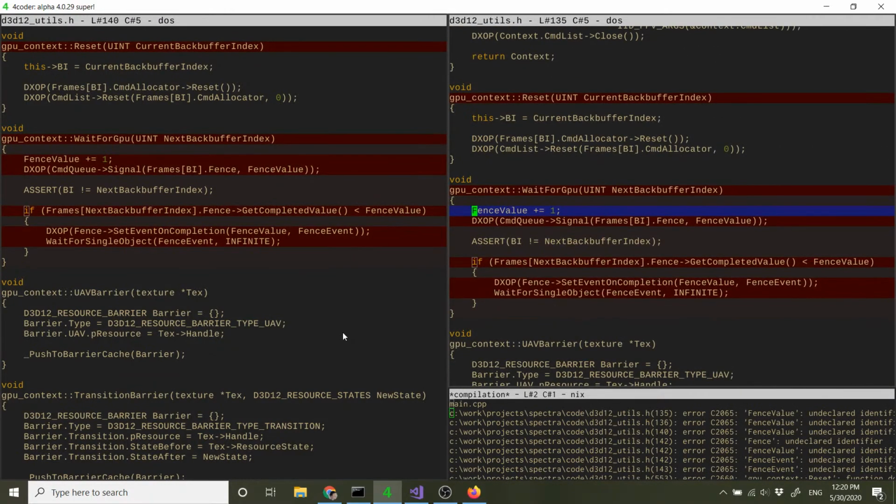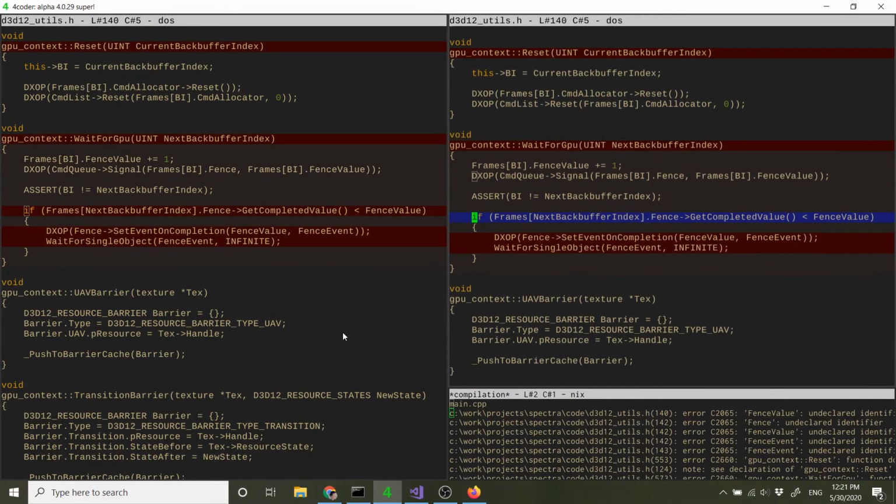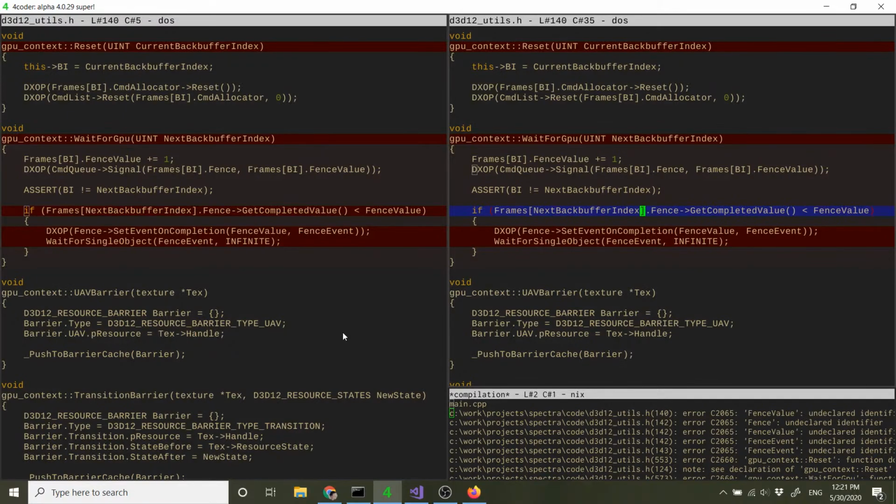Yeah, we clearly need to step through this code because I've made so many changes that I can't possibly keep track of all of them. So that next back buffer index. I wish there's some next BI. Sorry, this is a really bad name, but it's short.